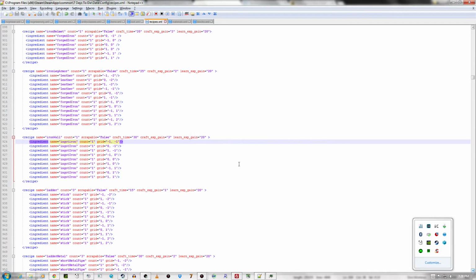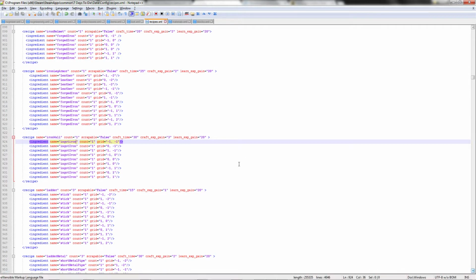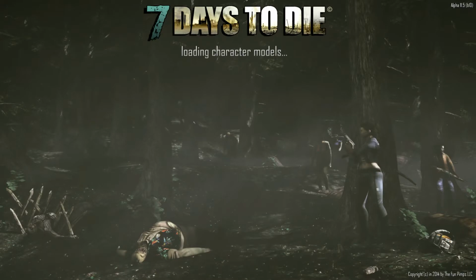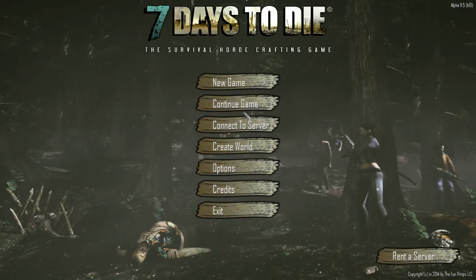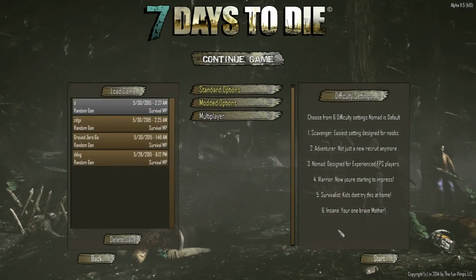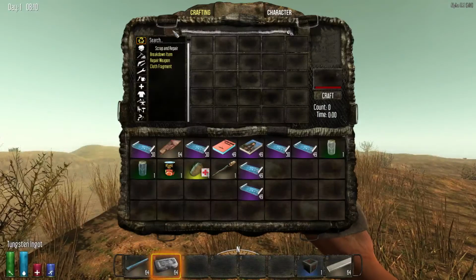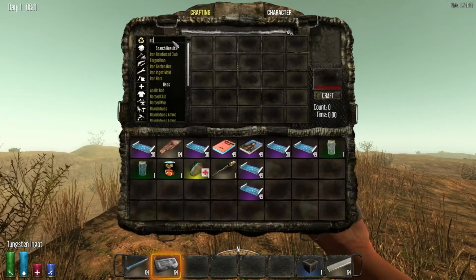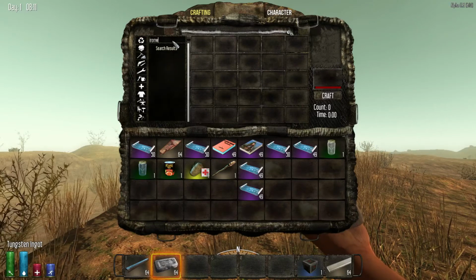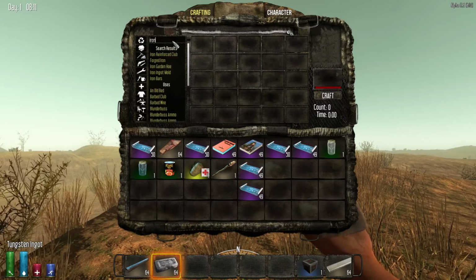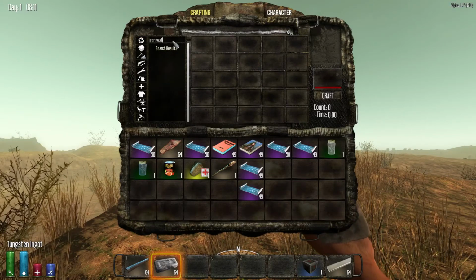This happens a lot. Same game, same items. And watch what happens to our recipes. Iron wall. Ladder?